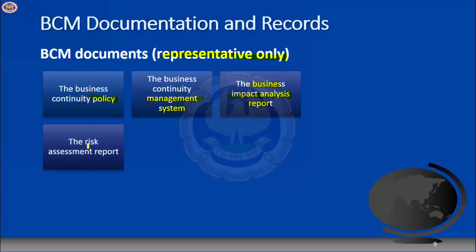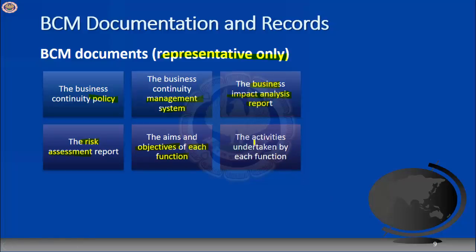Then you look at the risk assessment report, in terms of what can go wrong, and you also decide different types of scenarios of risk which can happen and how you're going to mitigate the risk. You also need to identify, for each of the key business functions, what the objectives to be achieved are, what the aims are, and what the specific business process tasks and activities undertaken by each of the key functions within the enterprise are. And you also have to outline the strategies for the organization, especially from the business continuity point of view.